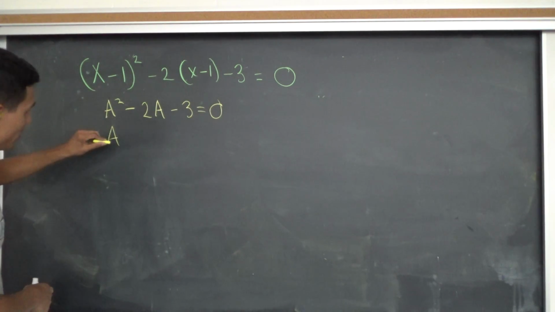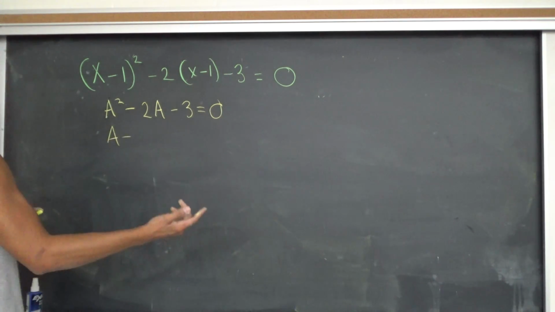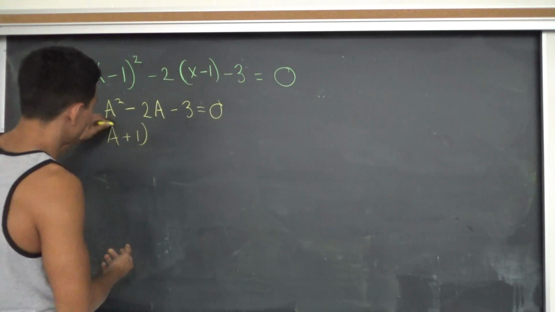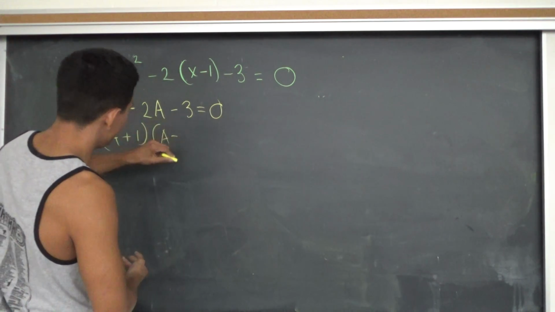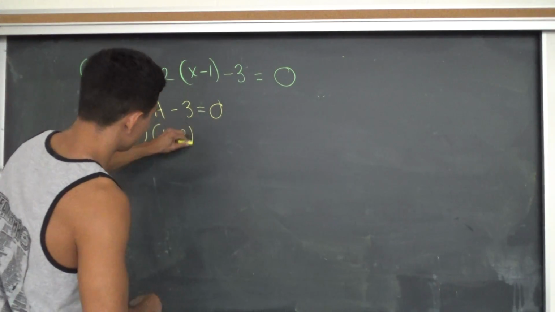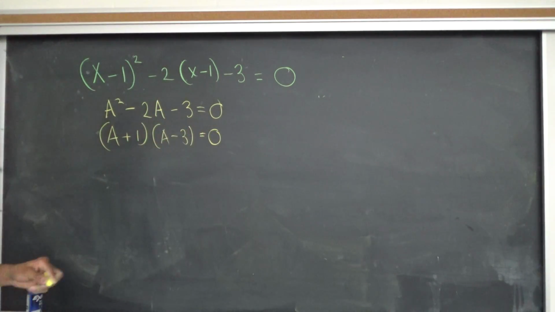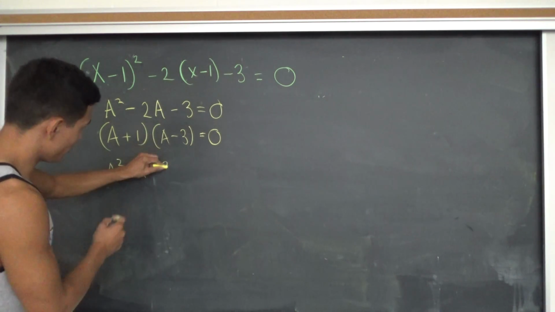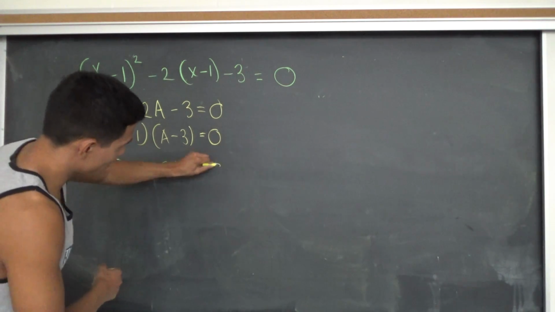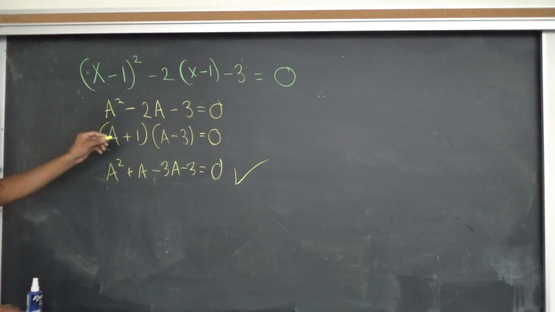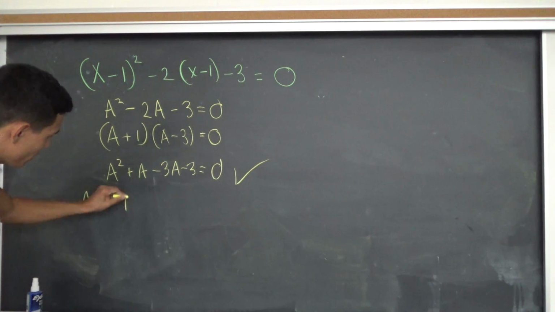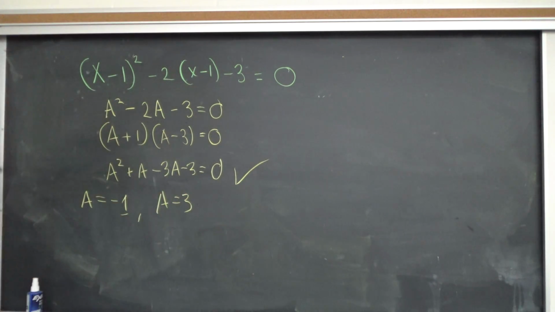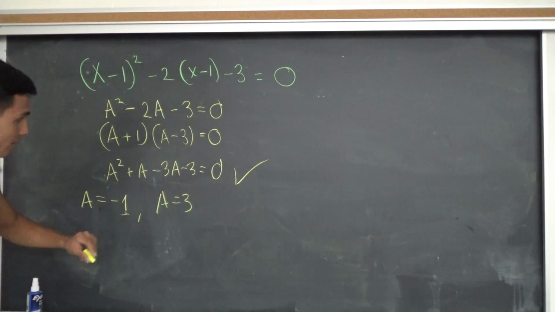Okay, what do we see? We can see that a minus, does this work out? Let's think. Minus 1, no, plus 1, a minus 3. Right? And let's check. So we get a squared plus a minus 3a minus 3. Okay, yeah, so that does work. So a is equal to -1, right? A is equal to 3. And if you are confused by how I got these, let me show you in a second.